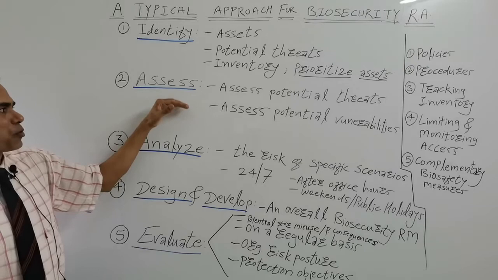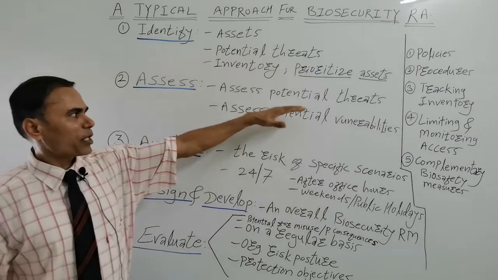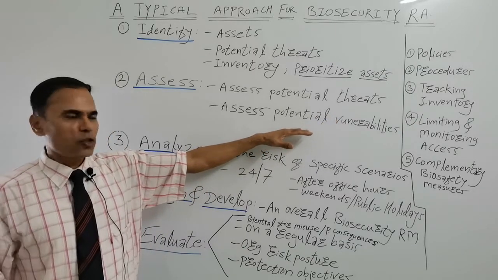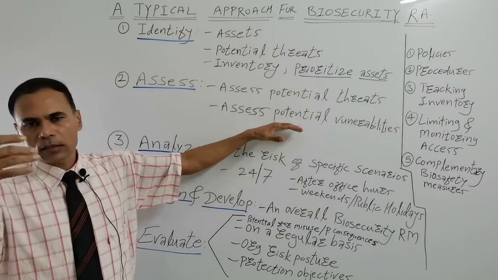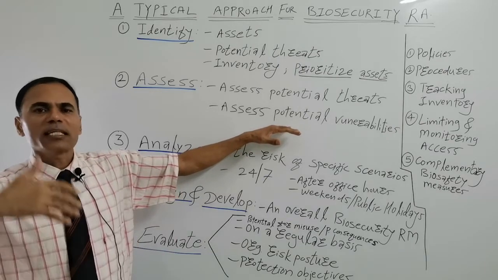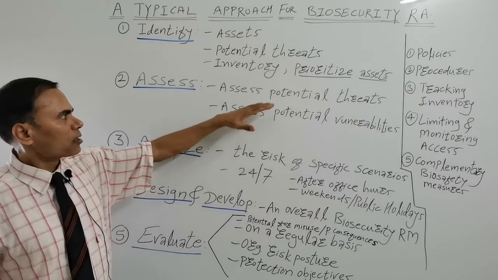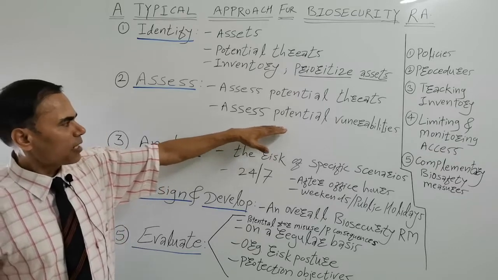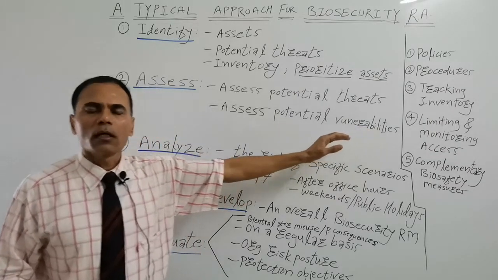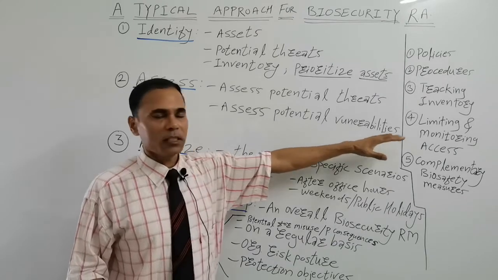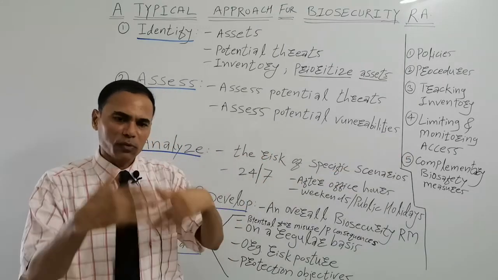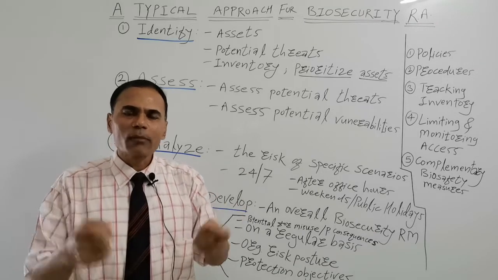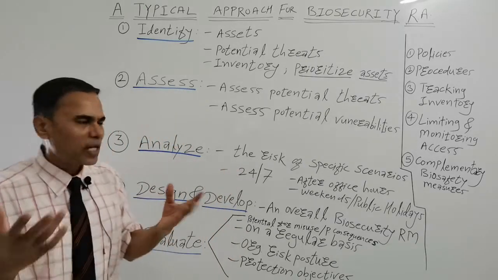So what should you assess here? You should assess the potential threats, and you can ask the fundamental questions: how likely is it to happen, and in case it happens, what are the consequences? At the same time, you can assess the potential vulnerabilities, or what are the weaknesses and gaps in your system, or what is the vulnerable situation in your laboratory or facility.